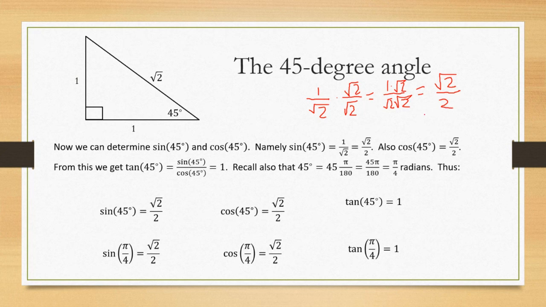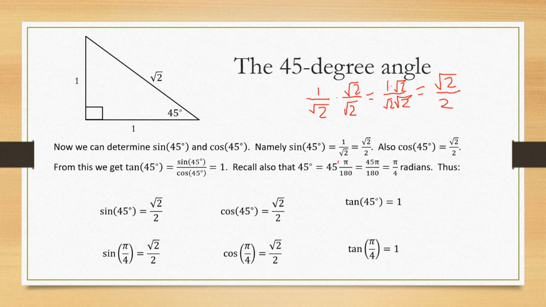So you do that because you don't want a radical in the denominator? Right. I mean, if you left it as 1 over radical 2, I'm not going to take points off. I wouldn't do that. It's just that a lot of people write it as radical 2 over 2. Oh, okay. But it's okay to do that, and basically they're just rationalizing the denominator. Oh, okay. Thank you. You're welcome. Good question. Any other questions?